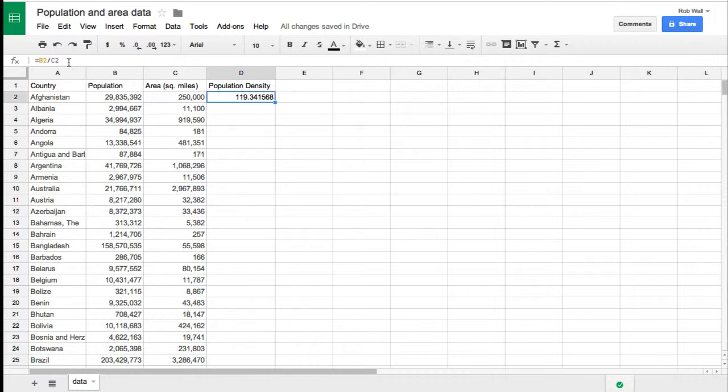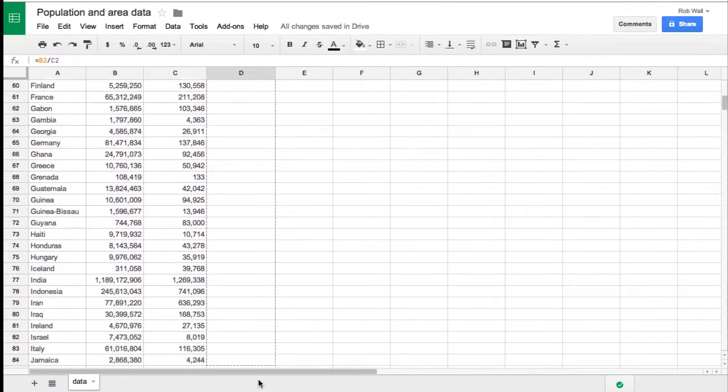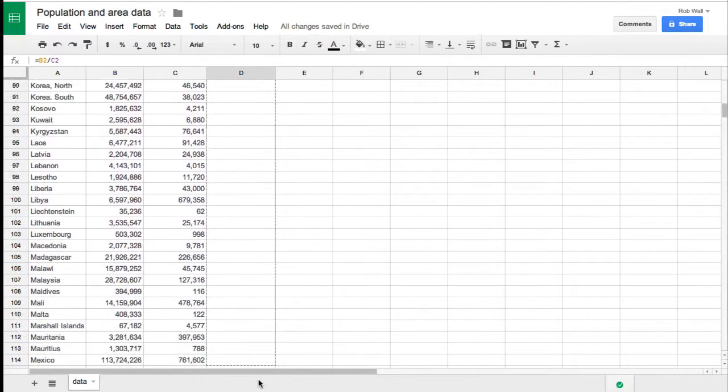If I look in the formula bar, I can see that the formula equals B2 divided by C2 is still there. And when you select a cell in a spreadsheet, you might notice you get this thicker blue line around it, and down in the bottom right there is this blue box. When I move my cursor onto that blue box, it changes to a plus sign. When I've got that plus sign cursor, if I click and drag down, it's going to copy whatever's in that top cell down into all of these cells below.